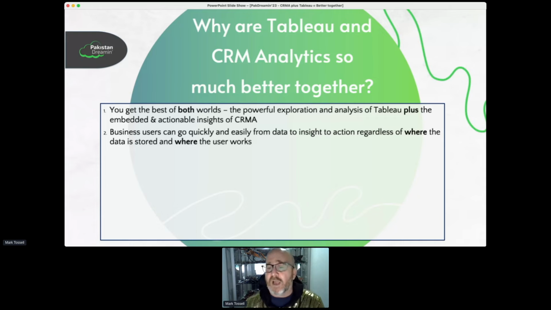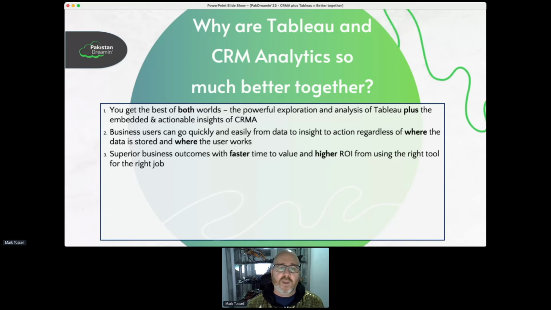But then maybe you might have someone in a different business unit that's not using Salesforce, or someone in a position of leadership, or maybe they're a customer or a partner. They also need insights that are relevant to their role. Well, they can access those within Tableau. And if they're Salesforce users, in some cases, they can access those insights via Tableau in Salesforce. But you've got all that flexibility around data and where the users are.